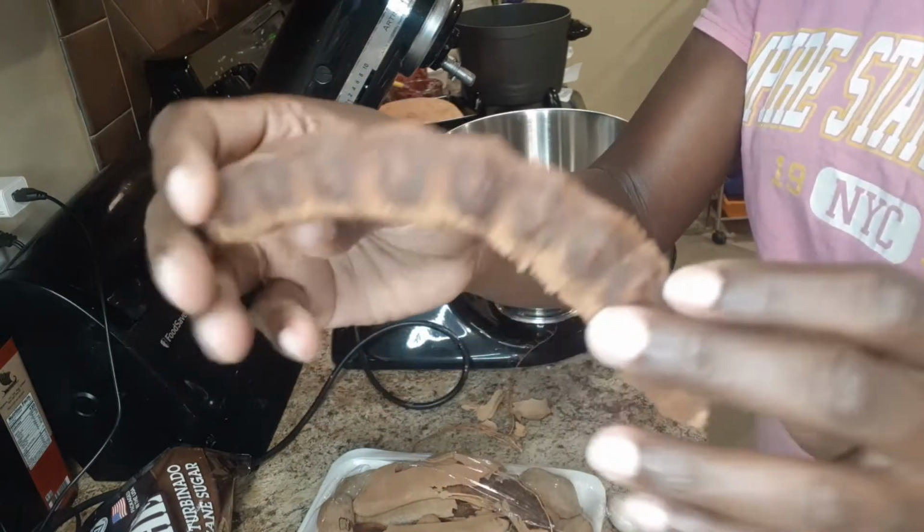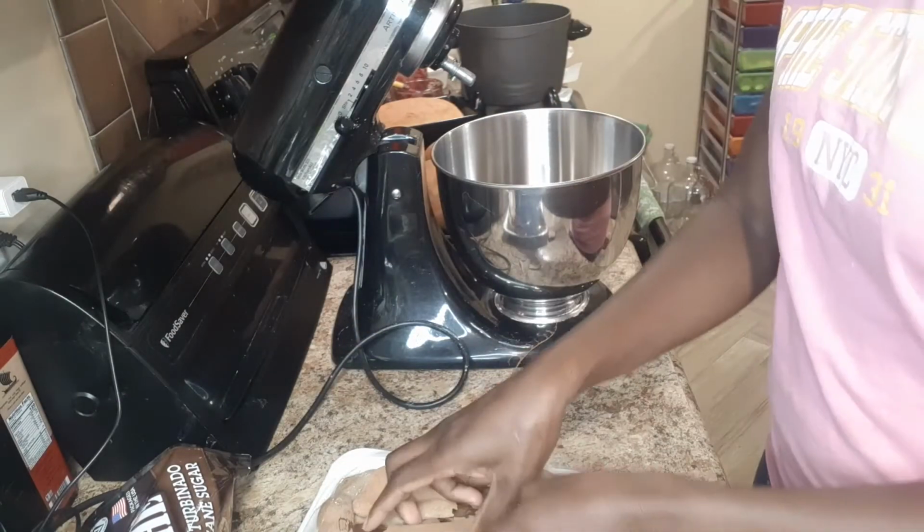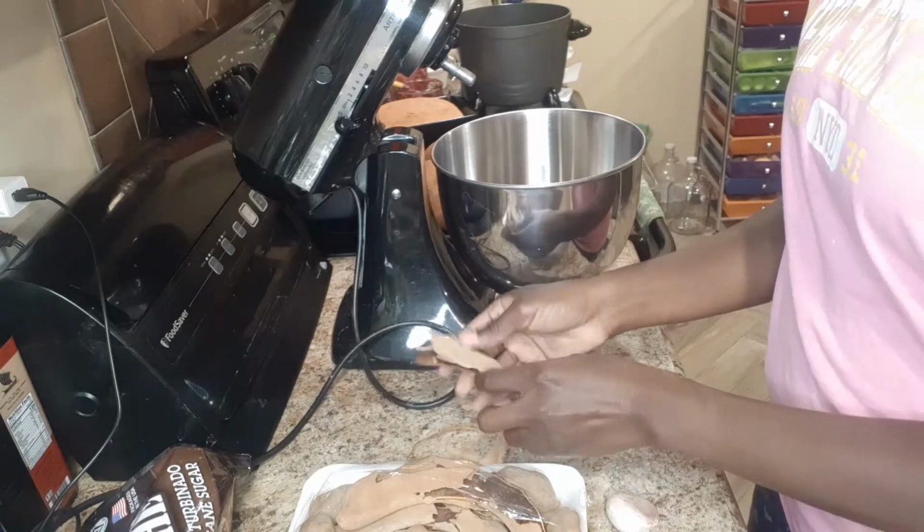And this is what the tamarind looks like without the shell. Just going to go ahead and throw it in there. And we're going to do the same for all the others.